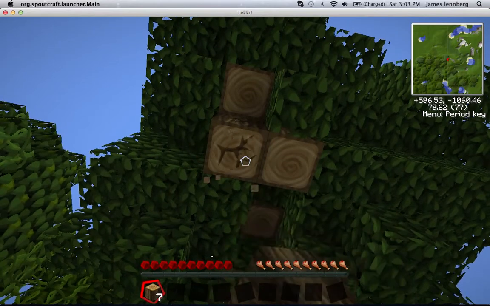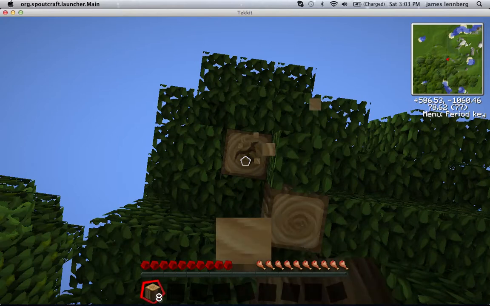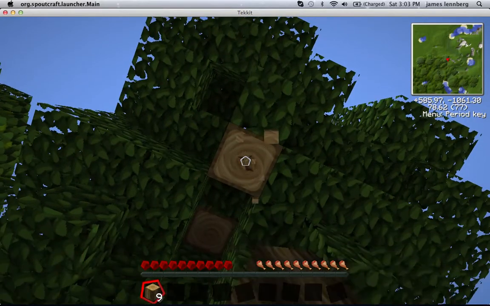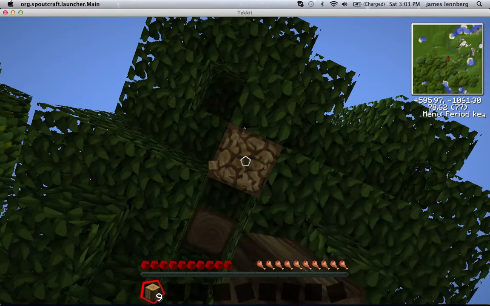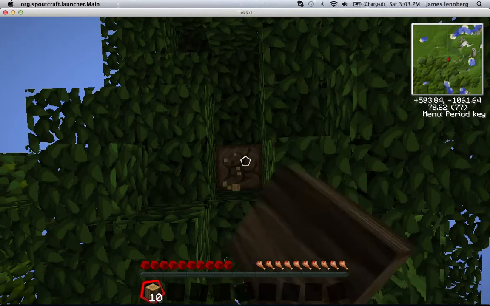There's a lot to change in Tekkit, and I think that's why most texture packs don't have Tekkit abilities. There's a lot of stuff. But you can use pretty much any texture pack, just so that the Tekkit stuff will look normal. Right? I believe so.